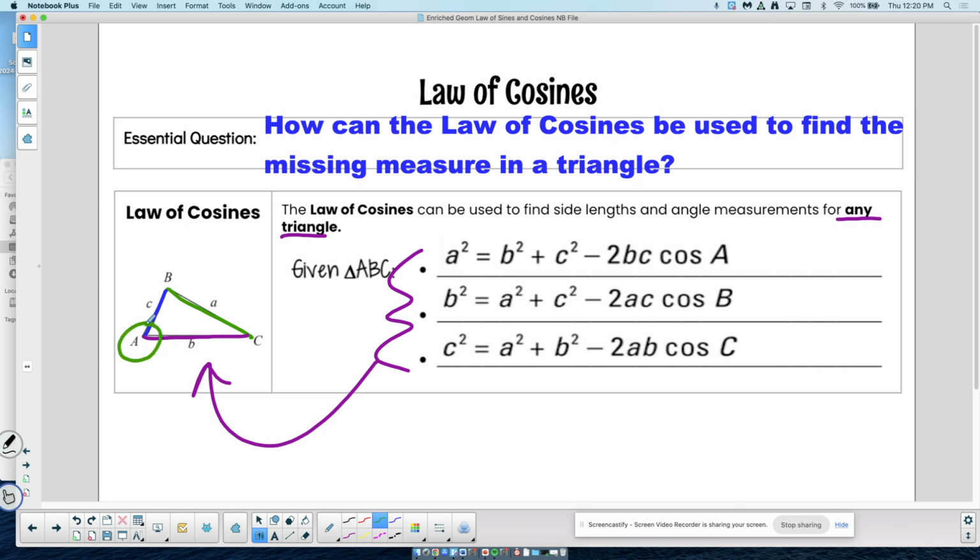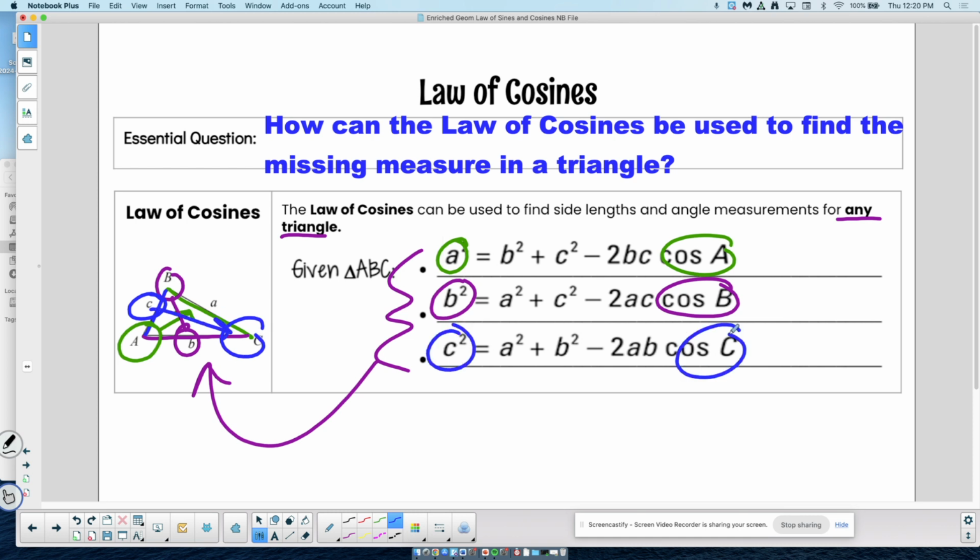So what you need to remember here is that the cosine is of the angle opposite the side you're trying to find. Those go together. Let's say we're looking for B squared, then the angle we're taking the cosine of is across from side B. You guys see that? And then our last leg, C, would be across from our cosine of the angle we're looking for. It doesn't matter the order of these, as long as it's the side that's not opposite the angle you're looking for. Does that kind of make sense?